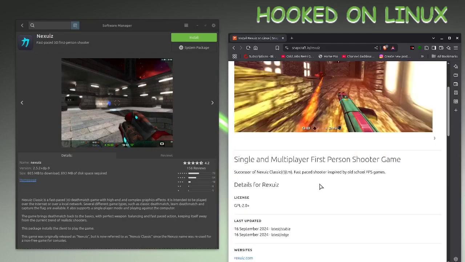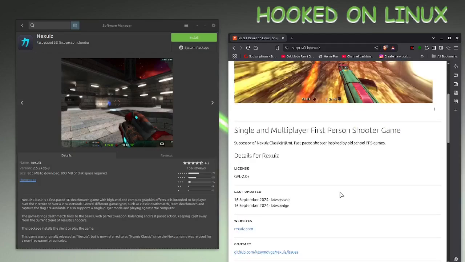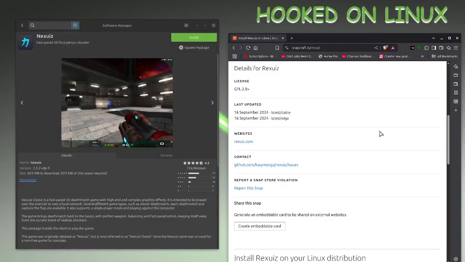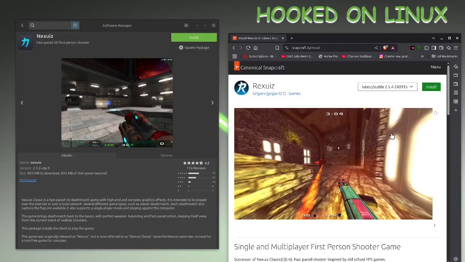Could very well be. Let's have a look. Version 2.5.2. This one says version 2.5.4-2 blah blah blah. So they could be the same. If it's not the same, it's the same game.